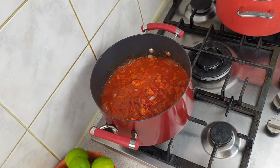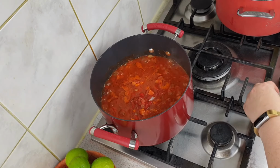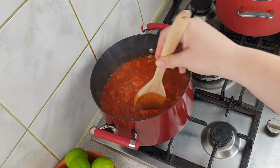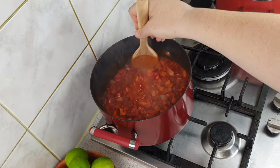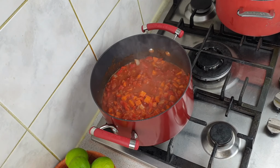On the other side, I've just put a saucepan on and I'm going to boil the pasta according to the packet instructions. Okay, so now we've got the sauce boiling away. We're going to turn it down to a simmer, put the lid on and move it to the other smaller heat so we can simmer it. I like to simmer it for at least half an hour, sometimes even more.